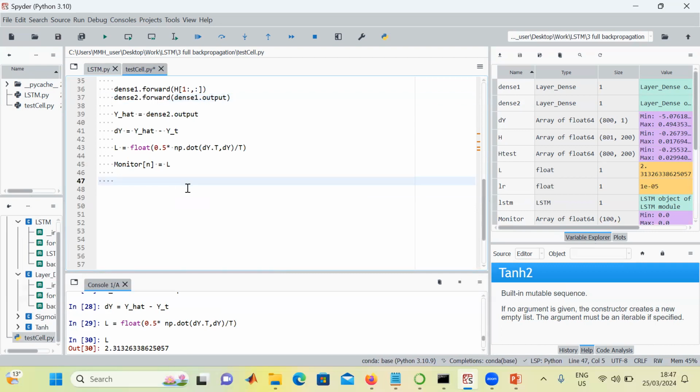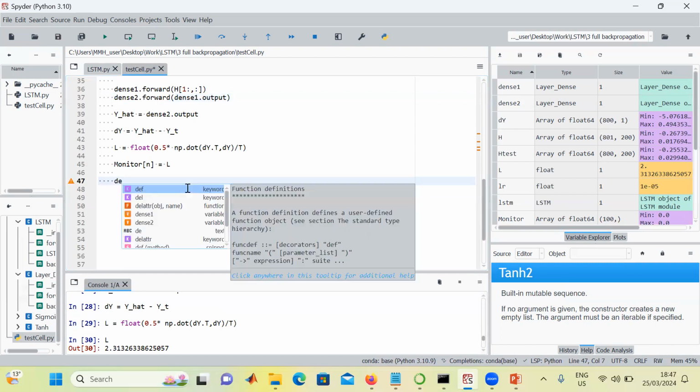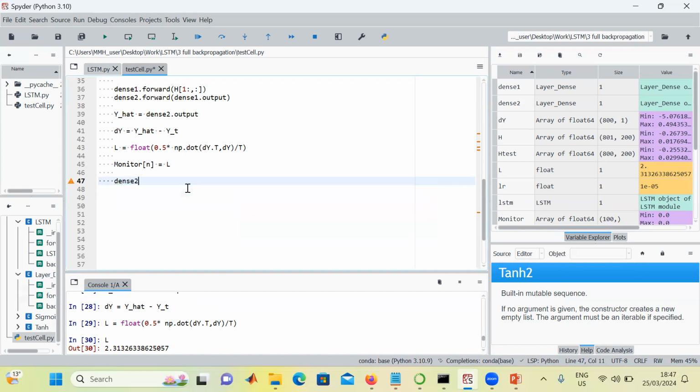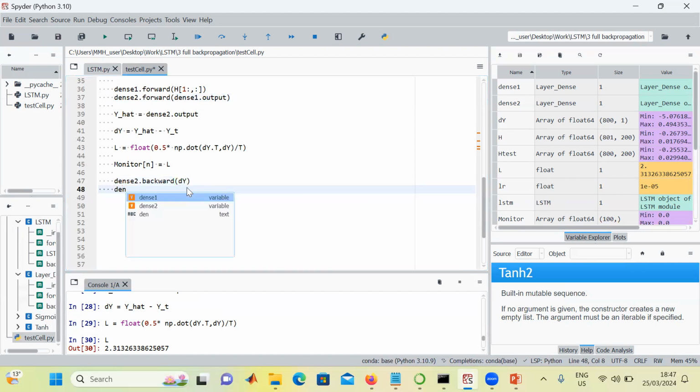So we call the dense 2 backward method, and the d values is just dy. And then we call the backward method of the first dense layer, which gives me the output, so the d values from dense 2.